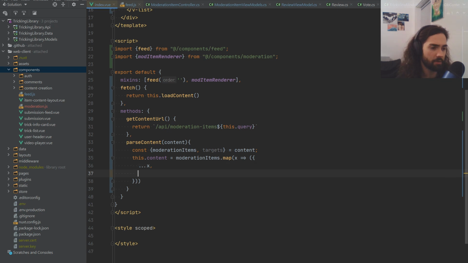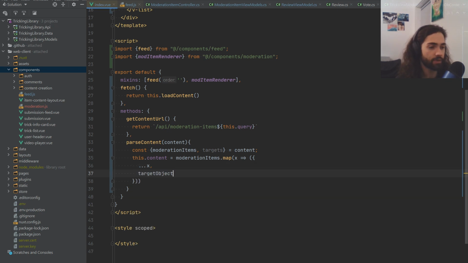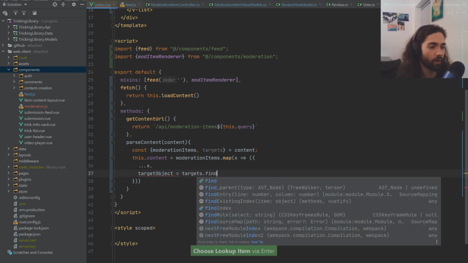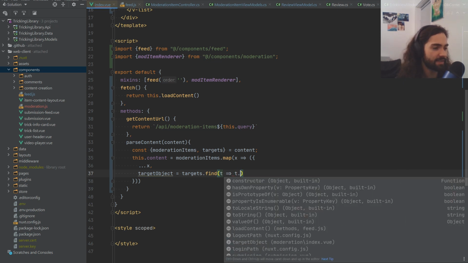However, let's go ahead and also put the target object on here, right? So for the target object, we're going to say from targets, we want to go ahead and find, because this item is going to be there because we mapped it, we got it from the query. So this item should always be there. If not, potentially throw an error, but never mind. So let's take this type target TID.